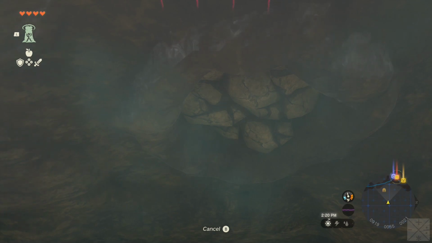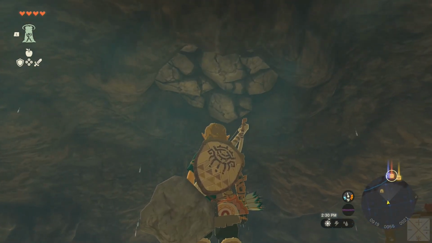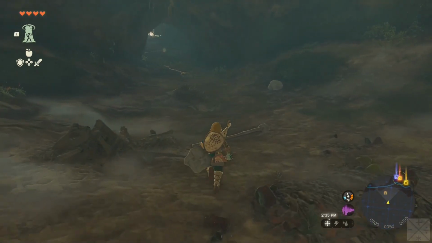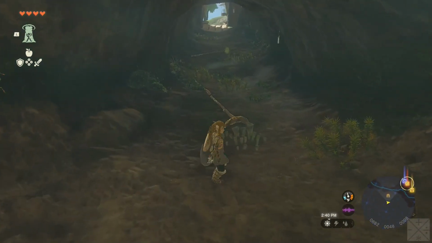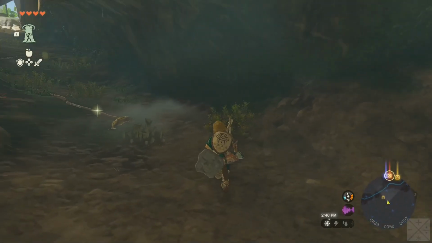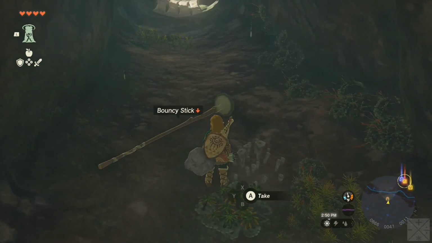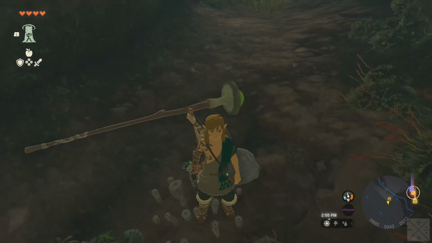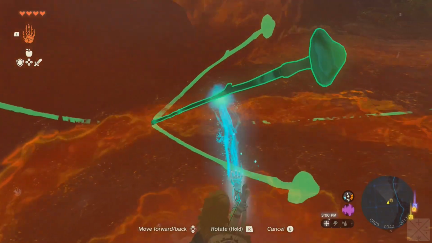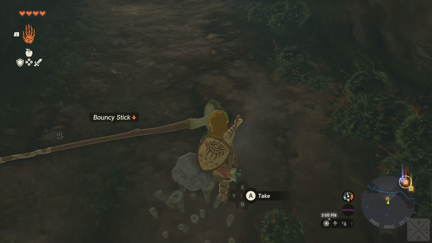Oh, look at that. Breakable ceiling. Is that how I would get in? Or is there another cave up above that? Horriblin claw. Can I unfuse this? I really want that mushroom. I really want that mushroom. Bah.